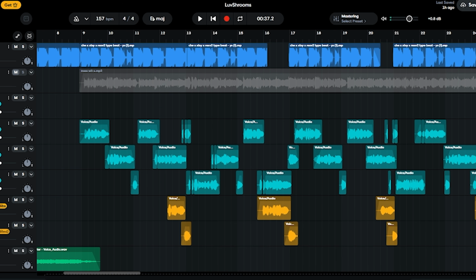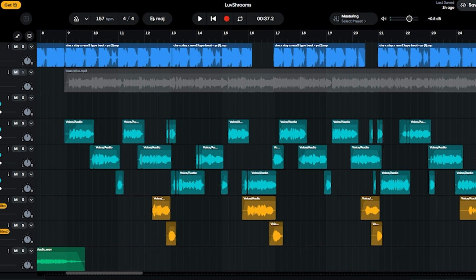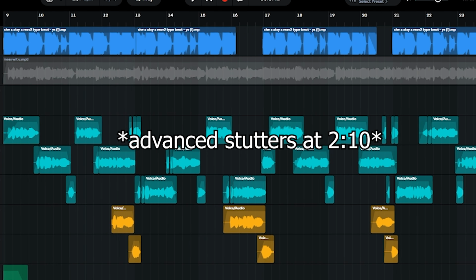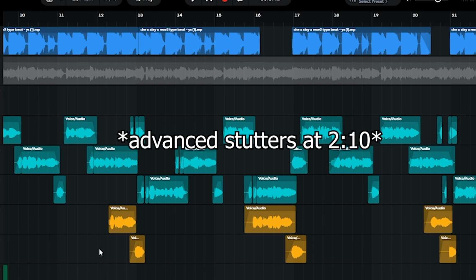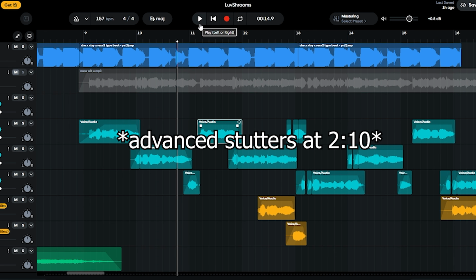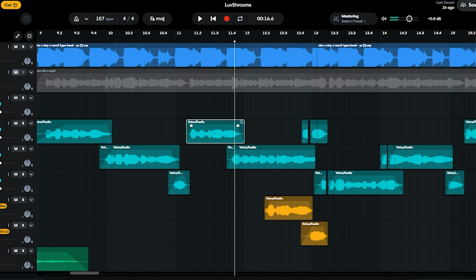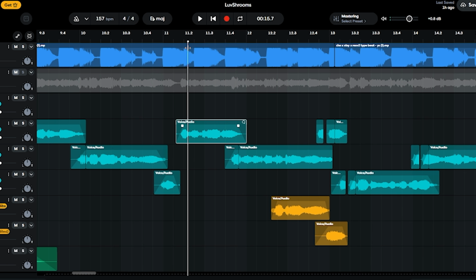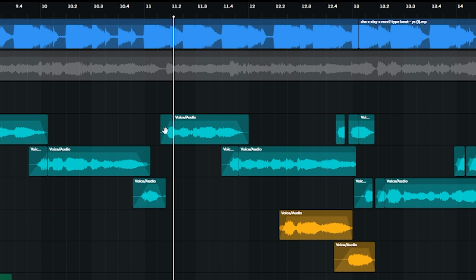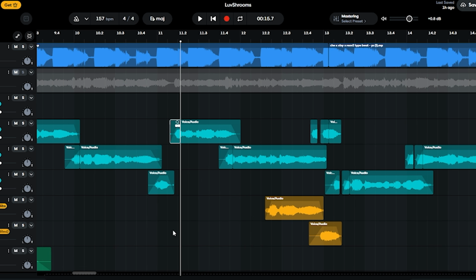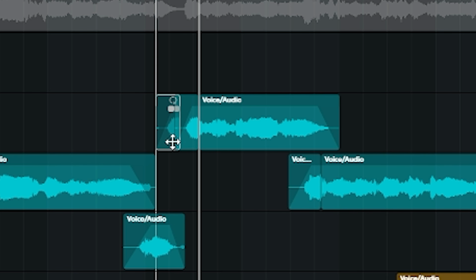Alright, so let's get into it. I know there's a lot going on with the vocals, but I'm just gonna break this down. The basic stutter that I do is at the start of a sentence, and I'll show you guys how to actually do it with this bar right here, just so I can start from scratch. So the sentence starts with I, so I'm gonna cut it around the start here, slice it, and then on PC what you can do is alt drag it backwards to make a stutter.